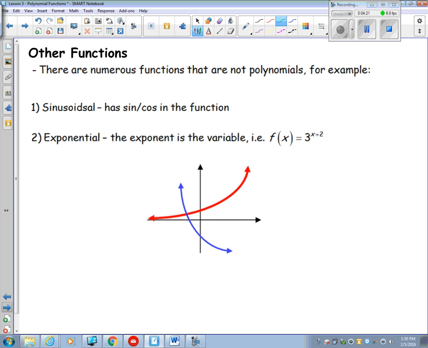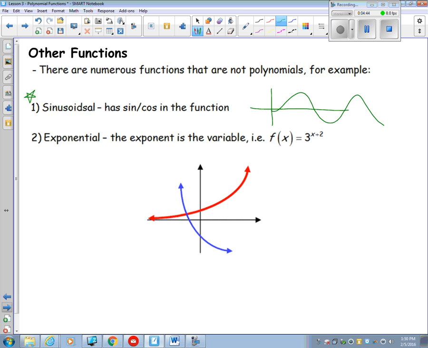There are lots of other functions that we're going to deal with in this course, some of which we've already dealt with, some of them we're going to deal with later, but just so we can recognize some things we come across that aren't polynomials. The first one, obviously, one we've done already, sinusoidal functions. You see a sine or a cos in our equation, we know we're making the waves. There are no exponents, and we have the word sine or cos in there.